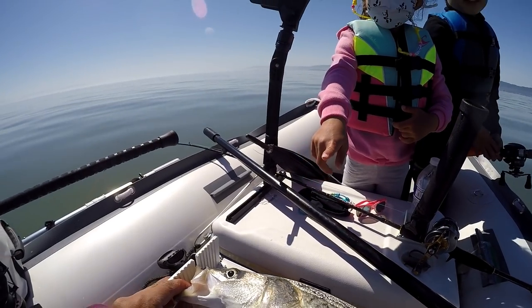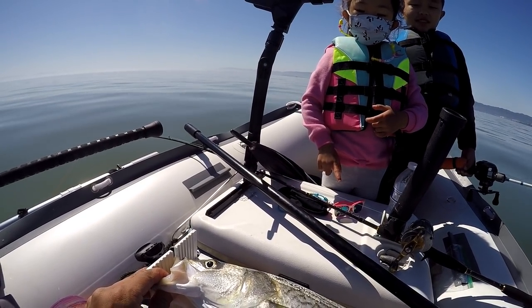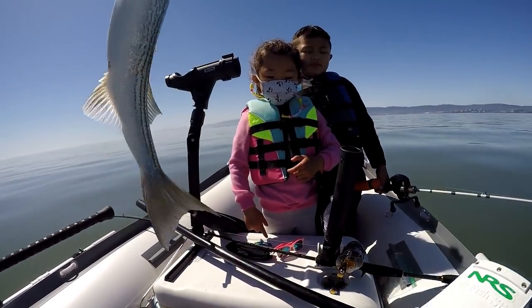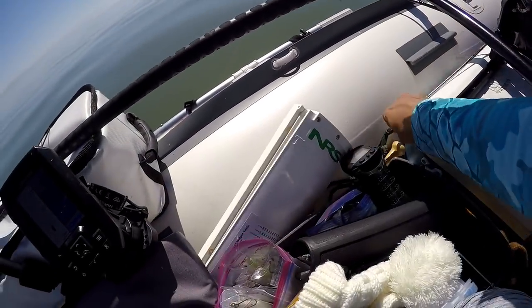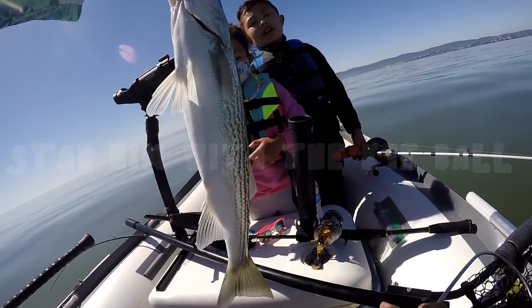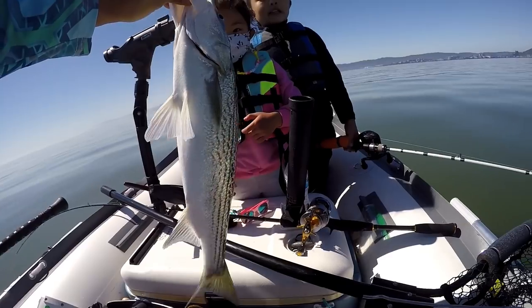Look, he's moving. Oh, he's still alive. So we're gonna hit him with the eyeball. We're gonna do what we did to the other fishy. So stab him with the eyeball. No, we gotta bleed them out.